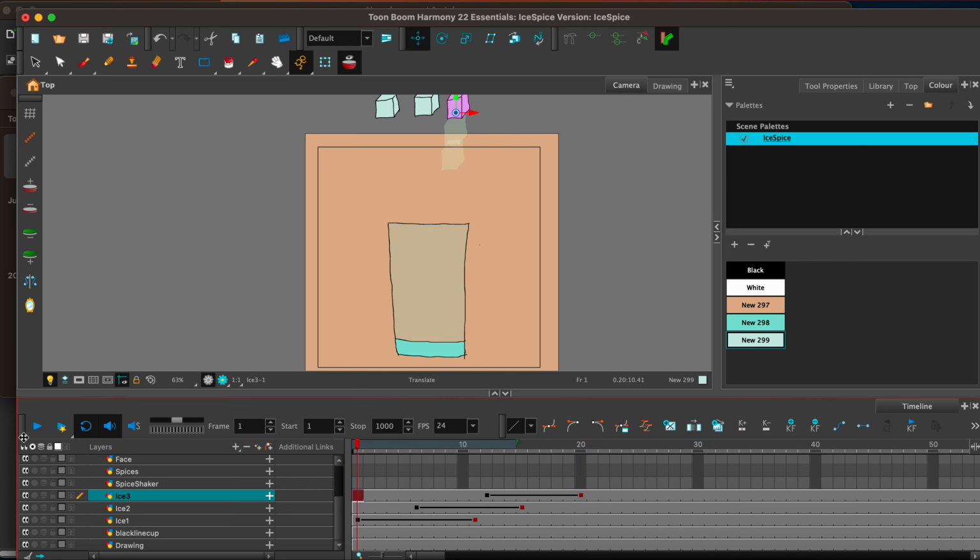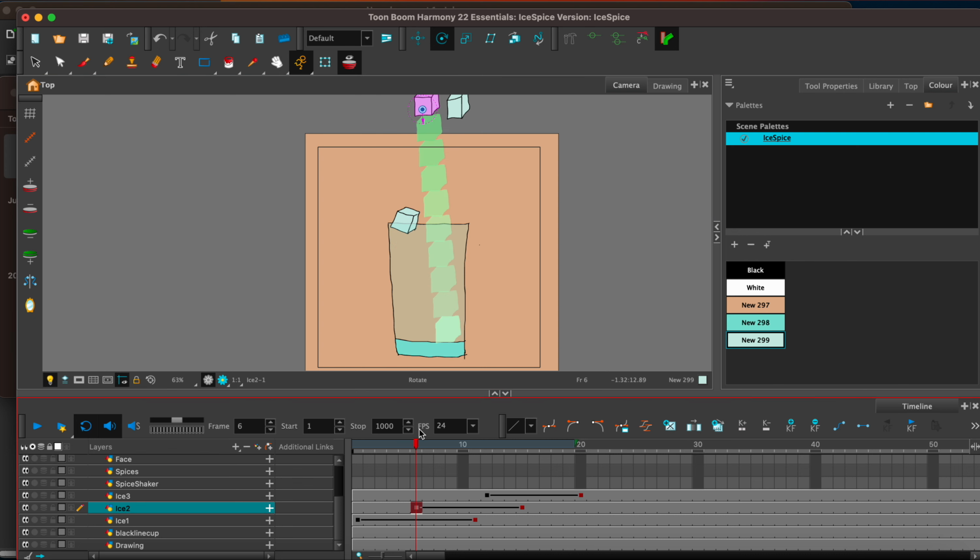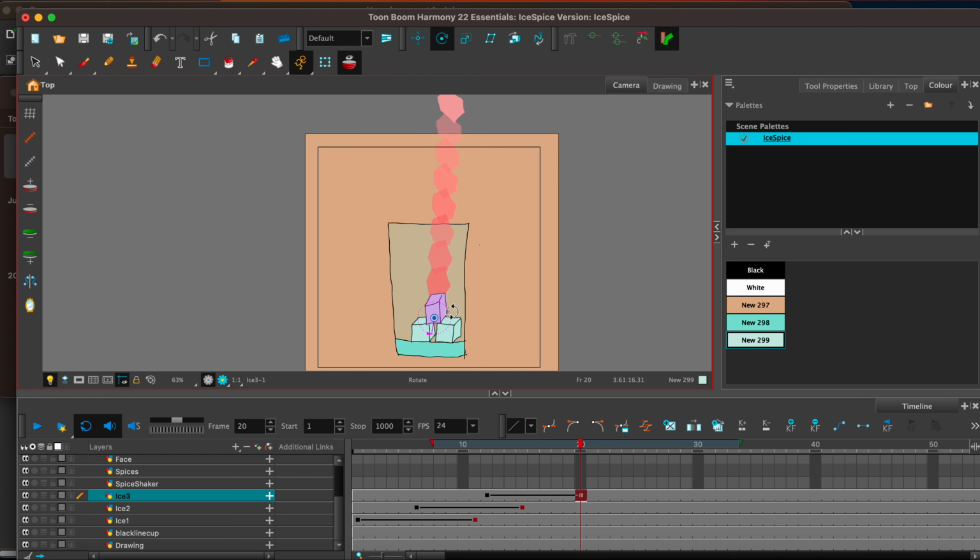All right, let's play it. I kind of like where they have been ending up, that they're straight. So I'm going to start them a little turned and then they're going to go and sit nicely. And I think that's going to make it look a little bit more realistic, even though in reality, ice cubes do not have a perfect 2D change, but the eye is not going to catch that. It's just going to see the movement. So it does look a little funny, but I think it's good.